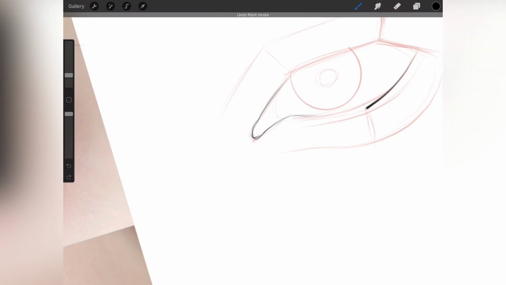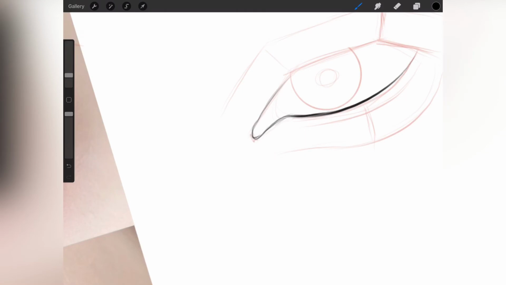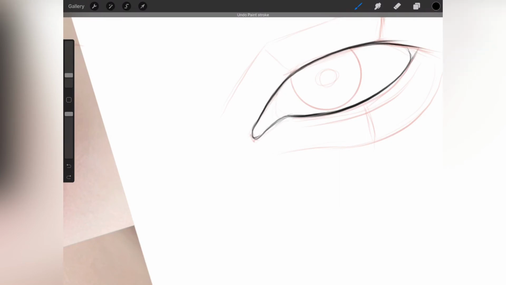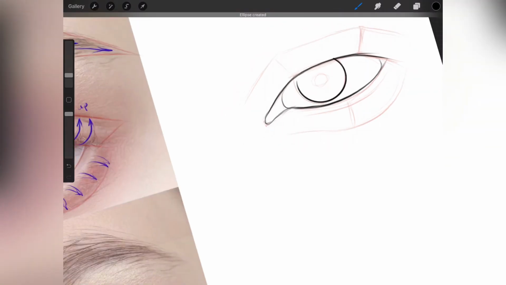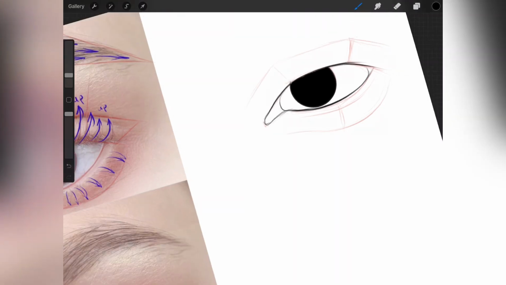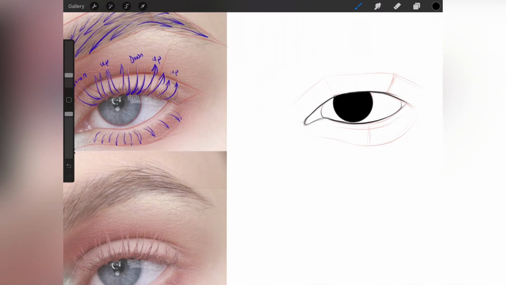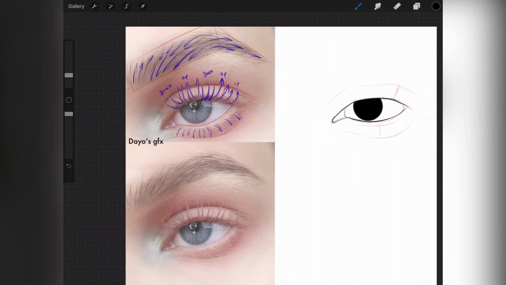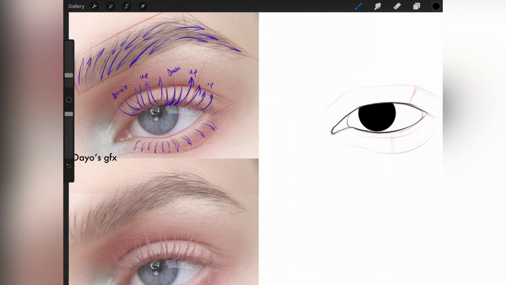So yeah, I'm just trying to trace out the outline of the eye. It's been actually long. I drew some straight lines, and also the iPad I use, when I was recording this video, I placed it on my lap, so that was why it's giving me difficulty in achieving a straight line.